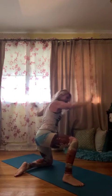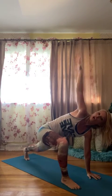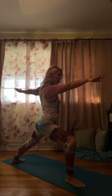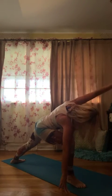Come back up to the top of the mat, twisted dragonfly. Left arm to the sky. Sweep the left arm behind your back. Inhale, root to rise, exalted warrior. A little bit of a twist, a little bit of a back bend. Exhale is warrior two. Arms to a T, Virabhadrasana B. Inhale, reach forward. Exhale, side angle pose.